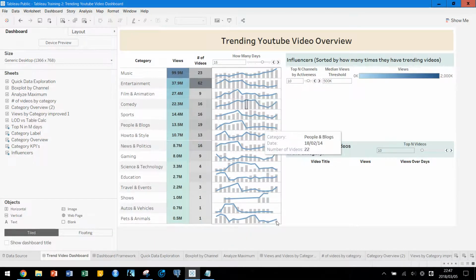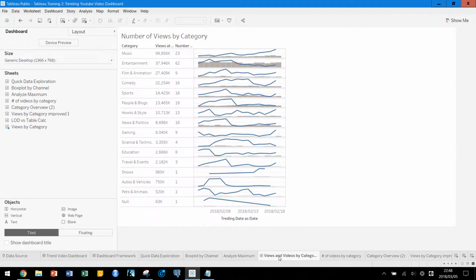So this is what I want to create. The current one is not an array of data visualizations because we have to see the actual number. So how can we do this?